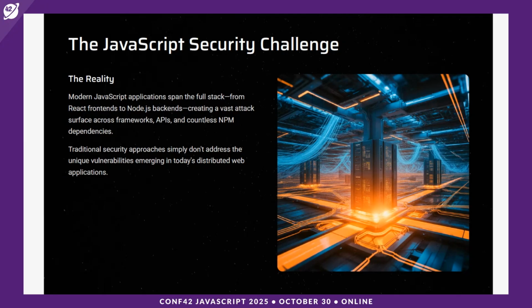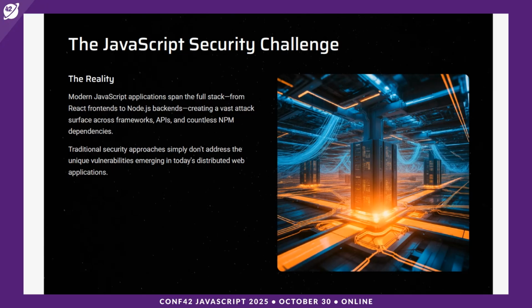Front ends like React, Node, back end like Node.js. So there is a lot of opportunity for attackers to create attacks and vulnerabilities across our different frameworks, APIs, and components. The traditional security approach does not cover all the vulnerabilities.